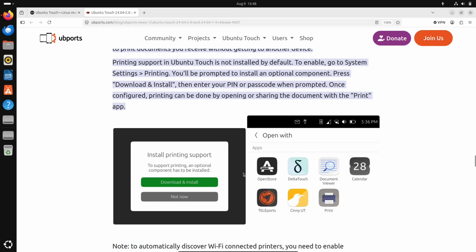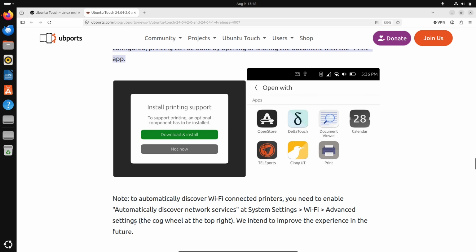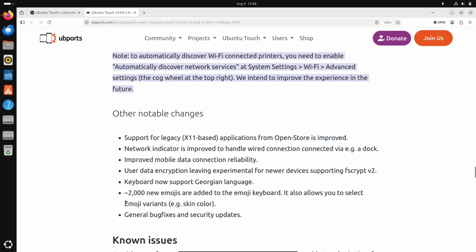New users can find installation instructions for their devices on the official Ubuntu Touch Devices site. A parallel, smaller update, 24.04-1.4, is also available for those who prefer to stay on the previous series for now.